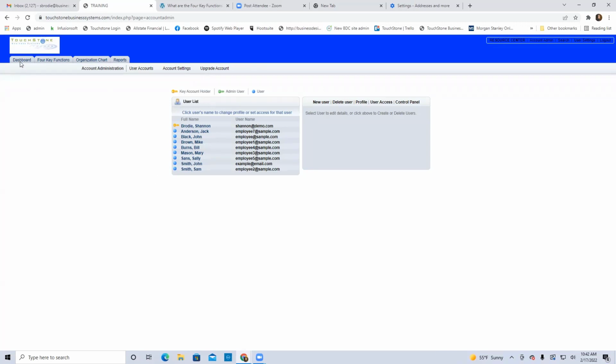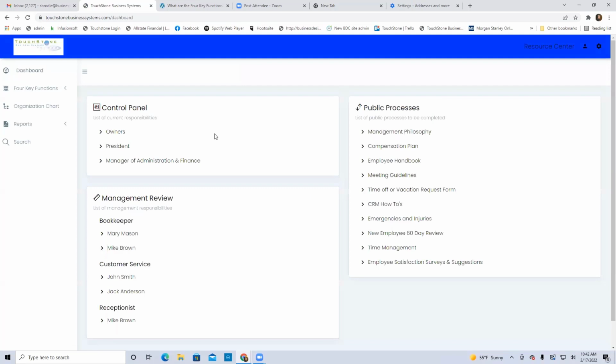Even if your intention is not to have all your employees going in and helping you to document, you certainly could start the conversation about getting the processes documented. I was talking to a user the other day, and he's had his TouchStone account for years and never got everything fully documented. And he told me that about a year ago, he decided just to start talking about the processes in his weekly meetings.